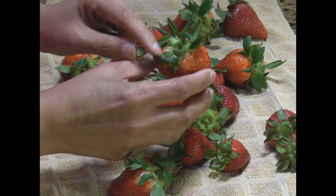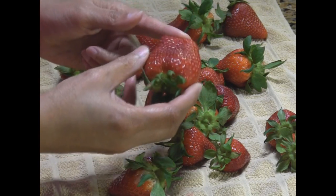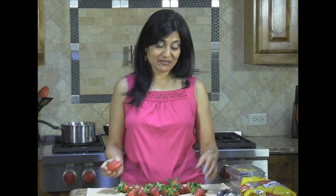Now when you're picking strawberries for this application, you want to make sure that you find really nice and fresh, firm strawberries. If they're on their way out, they're not going to be good for this recipe. But you want to make sure that the stems are nice and bright green and they don't have any blemishes on the skin. So if you can find really nice big strawberries, they look fabulous. But even if you have smaller ones, that's okay. They're all going to taste delicious.